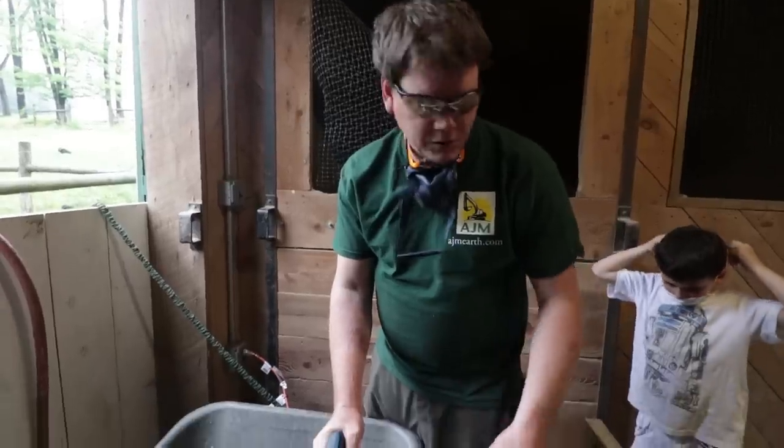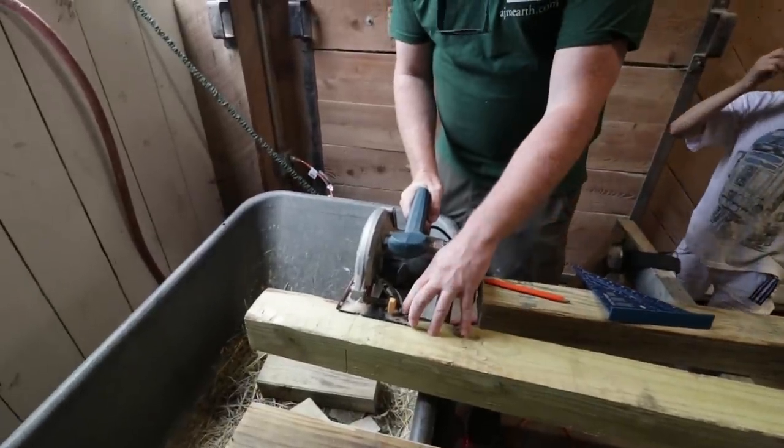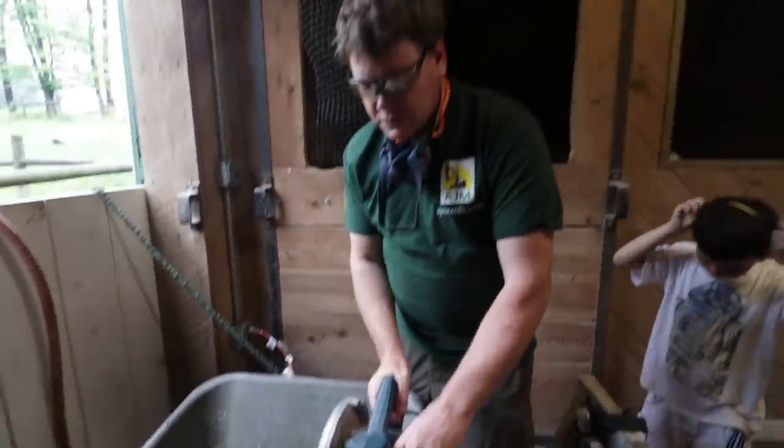He also shares a lot of good carpentry tips with you. And let the blade, the motor come up to speed, because all that rotational force is gonna want to torque.